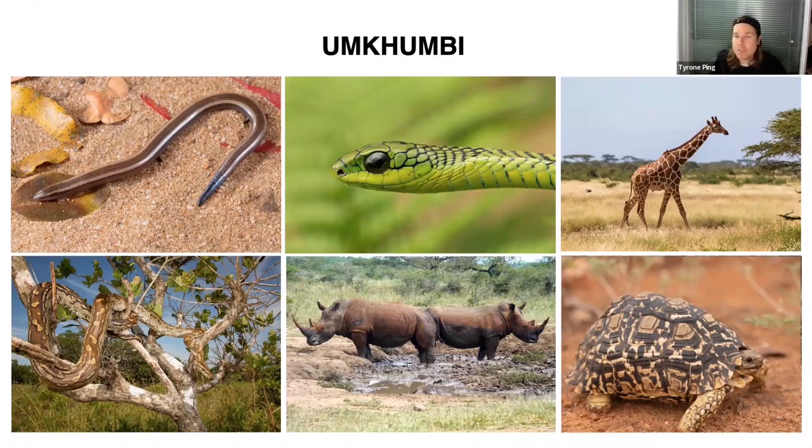And as well as the plethora of reptile species, at Nkumbi we can also see the giraffe, which is not an uncommon species to see just outside of the sand forest, as well as the white rhino, which we'll see in the Hluhluwe-iMfolozi Game Reserve. There are no dangerous megafauna at Nkumbi Lodge. There are leopards, which you can occasionally see at night, but those don't pose any risk.